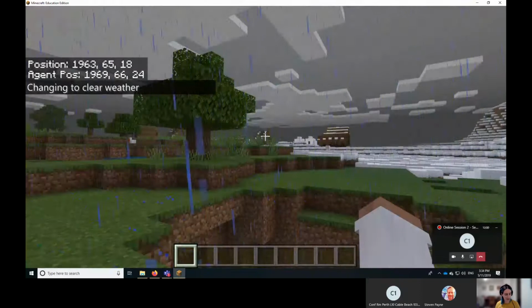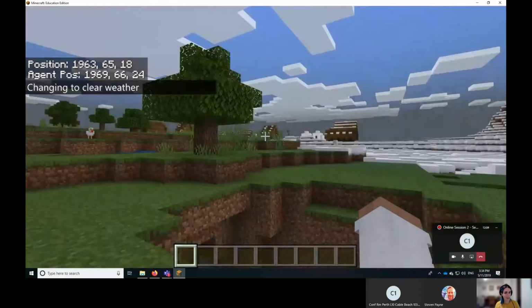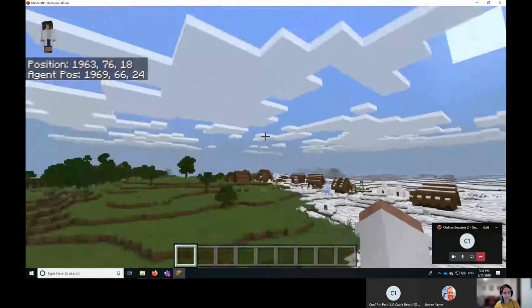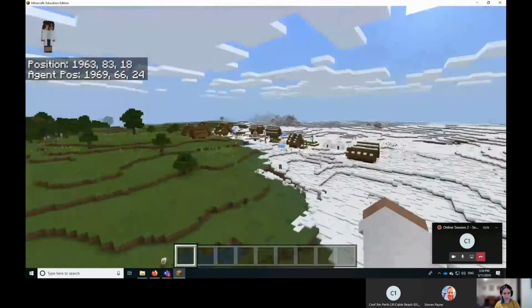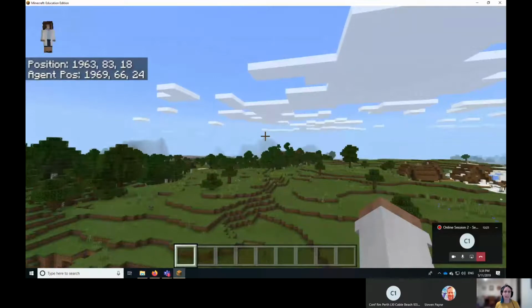But I'm just going to change it to clear weather, and it'll take a few seconds and it has stopped raining. So you can see if I fly up around the world, it's stopped raining in this patch of the world. It's currently daytime. We can also change the time in the game world. Time runs a little quicker in Minecraft than in real life, but we can mess with and set the time in the Minecraft world.